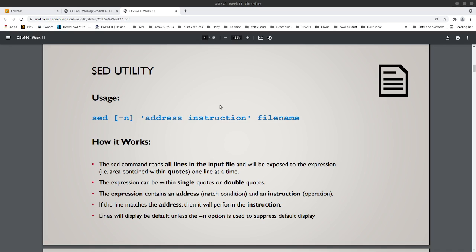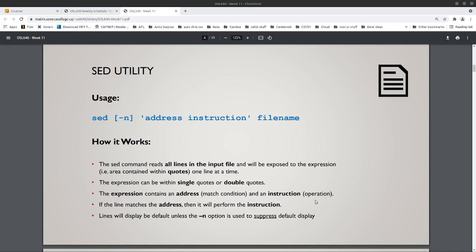Usually you see it in single quotes, but it doesn't have to be. It contains the address, so the match condition, where it should match on, and the instruction. If a line matches the address, it will perform the instruction, and this supports regular expressions, which is why we learned those first a few weeks back.